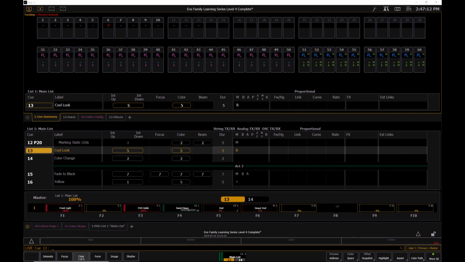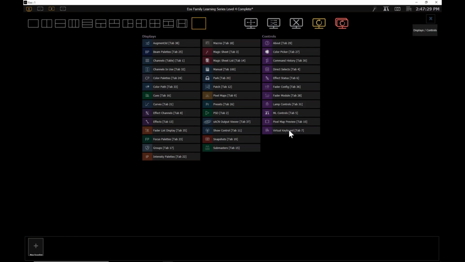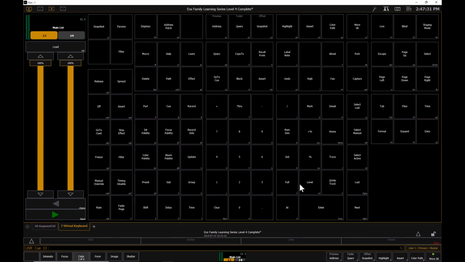One of the big things is learn the keyboard shortcuts. I can be pretty quick on a Nomad system these days because I spend a lot of time learning the keyboard shortcuts. Now, when you look at the screen, you can always set yourself up with a screen that just has a virtual keyboard on it. So you have a virtual keyboard available at any time in the console. That virtual keyboard also has all of your keyboard shortcuts listed in the bottom right of the key. So Q is the Q key on your keyboard.